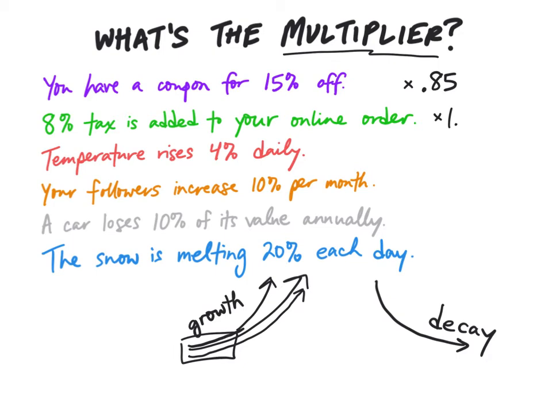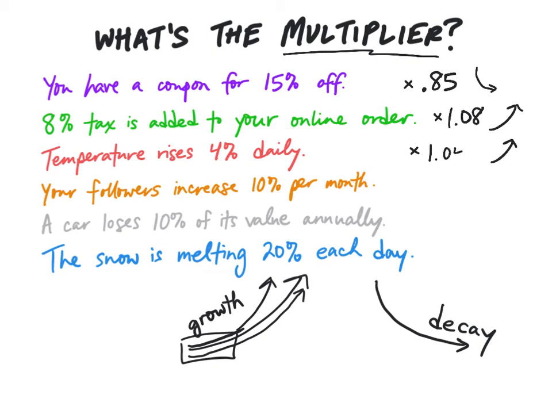Here we have exponential growth where we have to pay back not only the item, but we have to pay an extra 8%. Notice that number is times 1 point something. It's greater than 1. It's going to increase. Because when you multiply by just 1, it stays the same. When you multiply by less than 1, decrease. Greater than 1, increase. Let's say the temperature is rising 4% daily. It's rising. It better be multiplying by greater than 1.